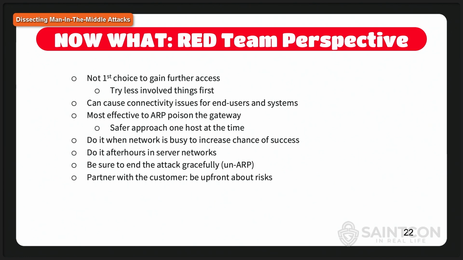You've got to be careful though, because once all of your nodes on a network are routing through your machine, that can cause slowness and all sorts of issues. So a safer approach is to do it one host at a time. When the network is busy, there's more chance for you to get a successful attack. And after hours is also a good time to do this.